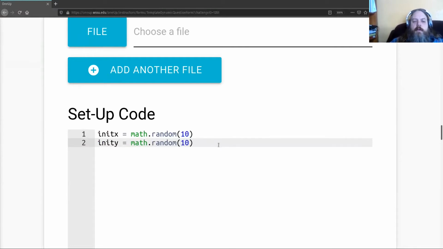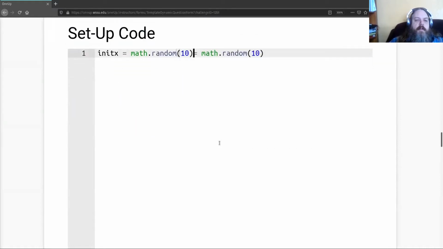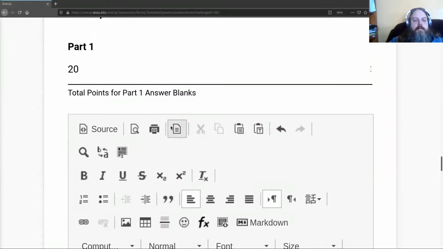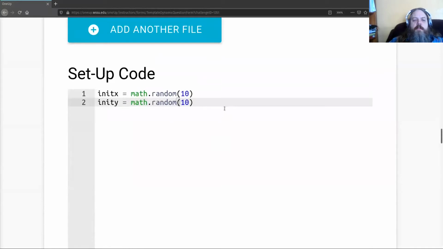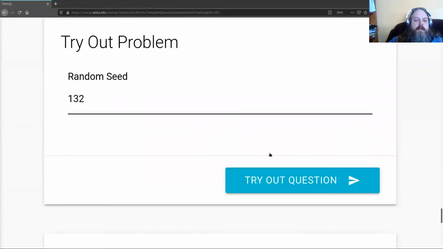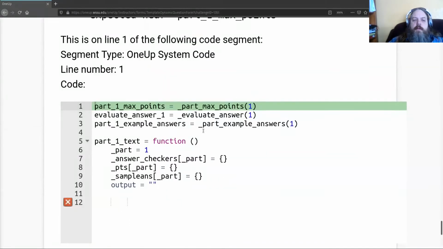The code entry, by the way, is good at catching syntax errors. If you ever see that, like I was up here initially and I had that X there, definitely pay attention to it, because it catches most of the syntax errors. I should also say, if we do have syntax errors or runtime errors, you will get appropriate error messages. So if I go down and do a try out question right now, it will show.